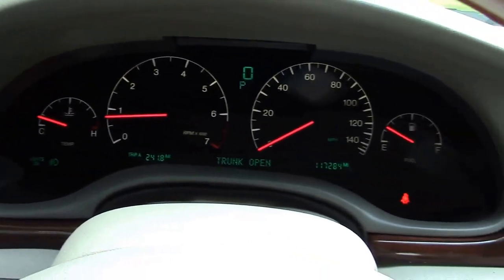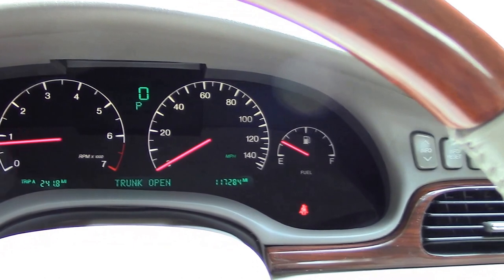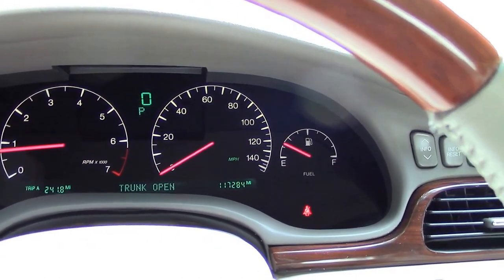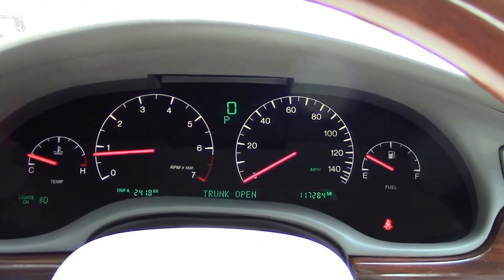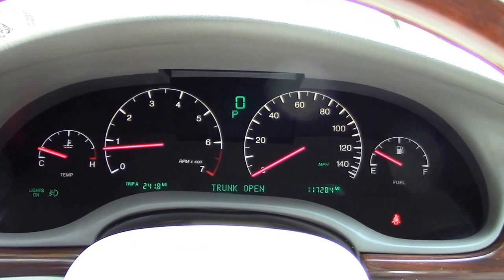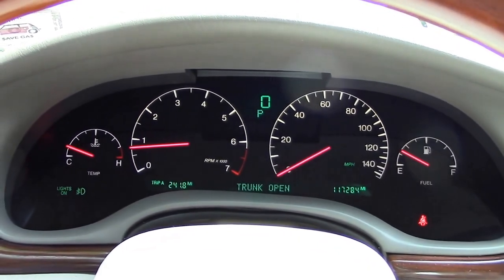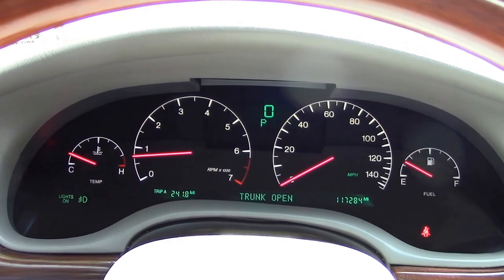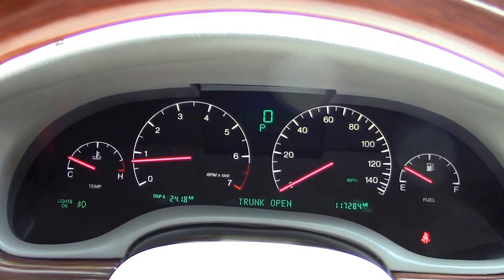There's no check engine lights on. As far as I know, everything I've been able to discover in this car works exactly as it should, and it's got a ton of equipment too. So yeah, this is just a super nice car. Now, this car — if you let it idle for a really long time, or if you're stuck in traffic, the temperature does seem to spike up. I don't know why it's doing that, but I've driven this on the highway a lot and it stays nice and cool. I've never had the car actually overheat on me, but I feel it necessary to let you guys know that.